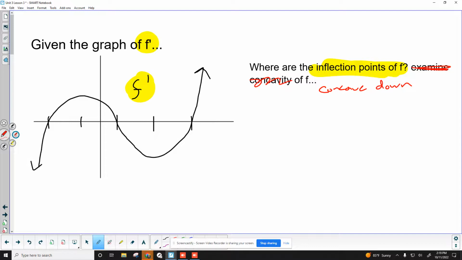I want you to try and get it wrong. I need you to do it. This is important. You got to see how this is funky. Good job. If you got it right away, great. If you don't, you're right where you should be, which is like, oh, this is different.